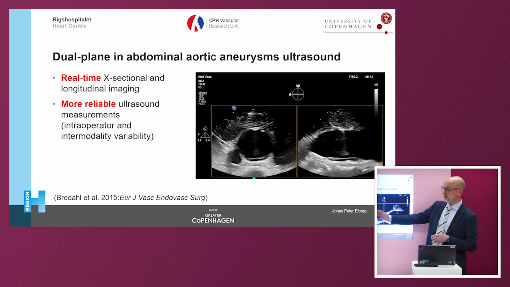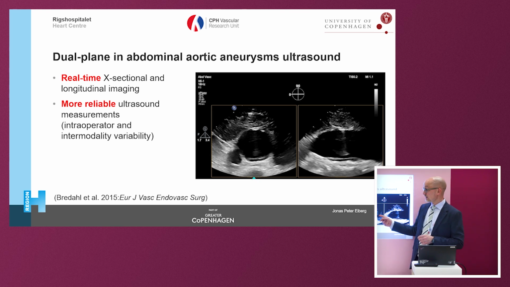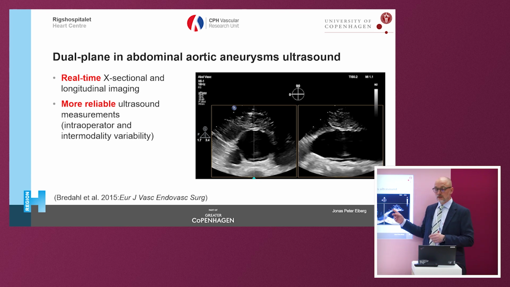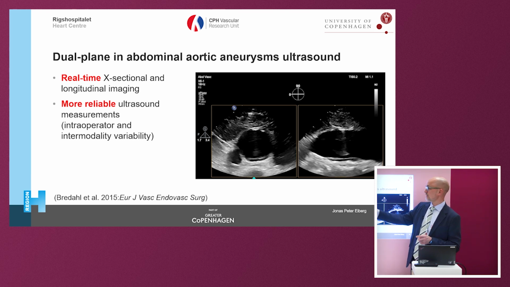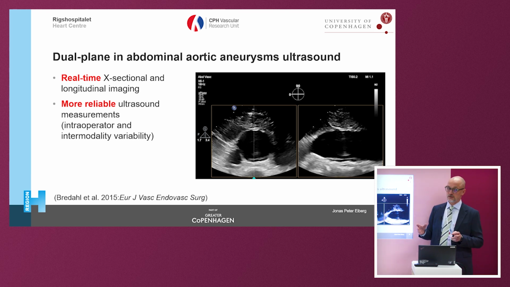So I see 2 dimensions live in the same image. We have shown that it reduces the interoperator and intermodality variability by 50% if you do this.